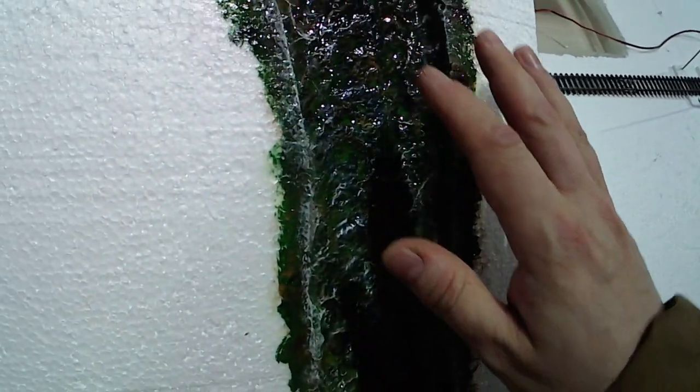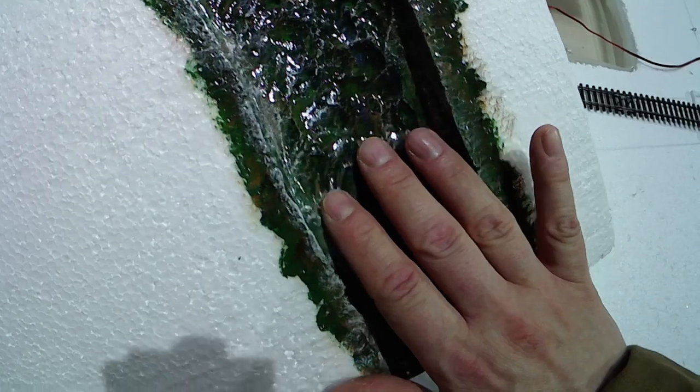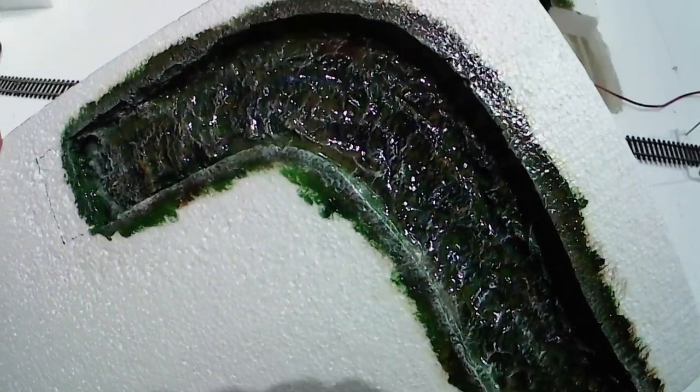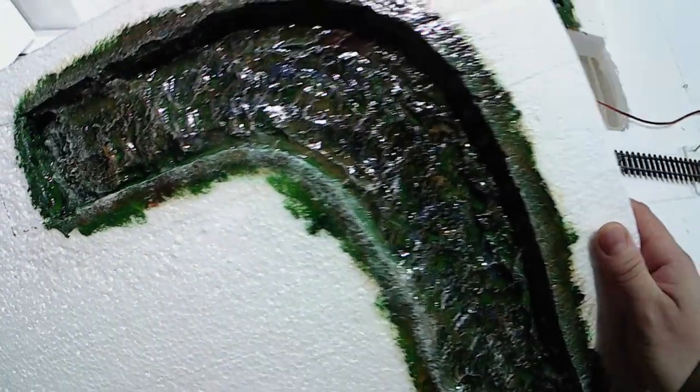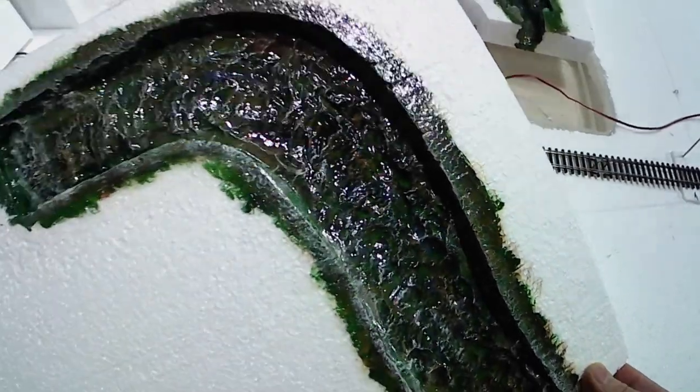And by the way, the carving technique I've used and the paintings helped for sure to make the bottom of the river stand out. It's not a bad effect at all, I think. It's my opinion, at least.